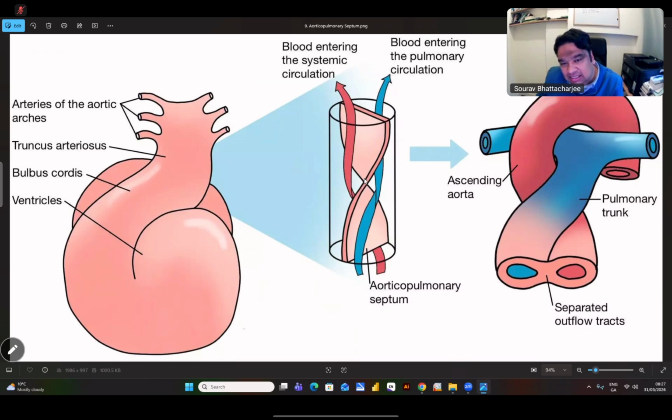But because it's a spiral septum, by the time it reaches over here, the arch of aorta, this is the right brachiocephalic trunk, this is the common carotid, and this is the left subclavian, which is not shown completely, of course, because we want to have a clear view over here. By this time, these structures were not side by side anymore, and the pulmonary trunk comes ventral to the aortic arch, and the aortic arch kind of wraps around it from ventral to dorsal.